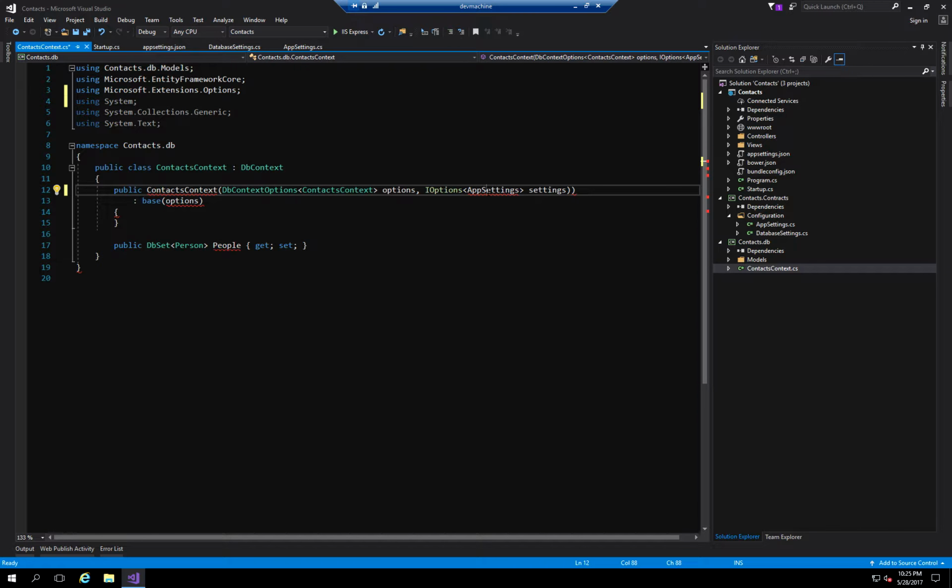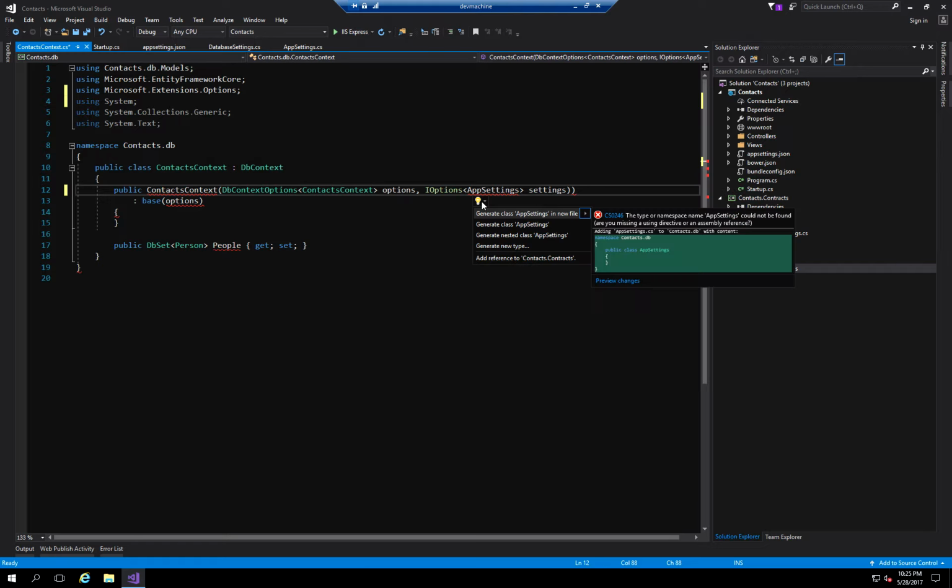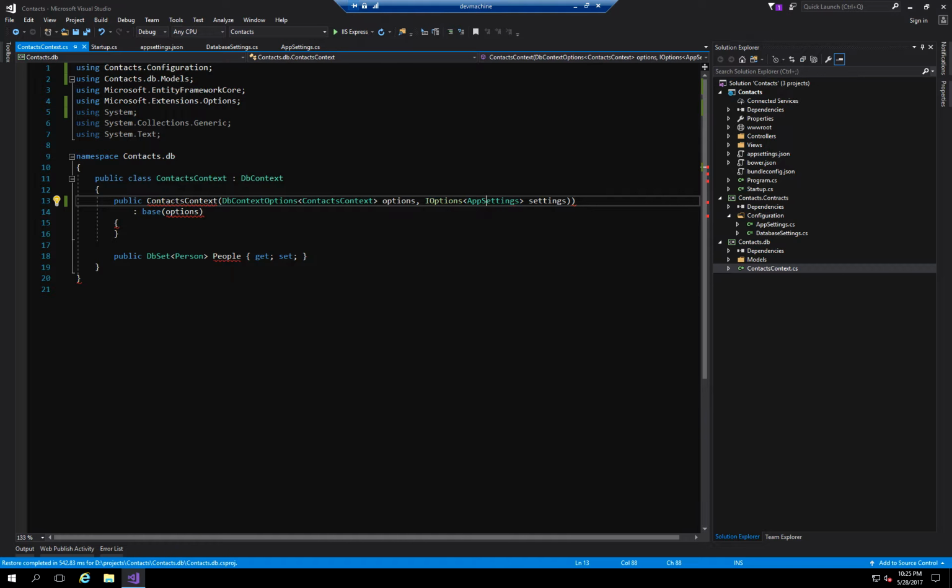And then also we need to add a reference to the app settings, just like we did for the main Contacts application itself. So I'm going to go ahead and do that here. And now these objects are aware and know what to do. I have an extra parenthesis here. And what I'm going to do next is populate a private property to hold the settings object itself so that I can use it within this class once it initializes.